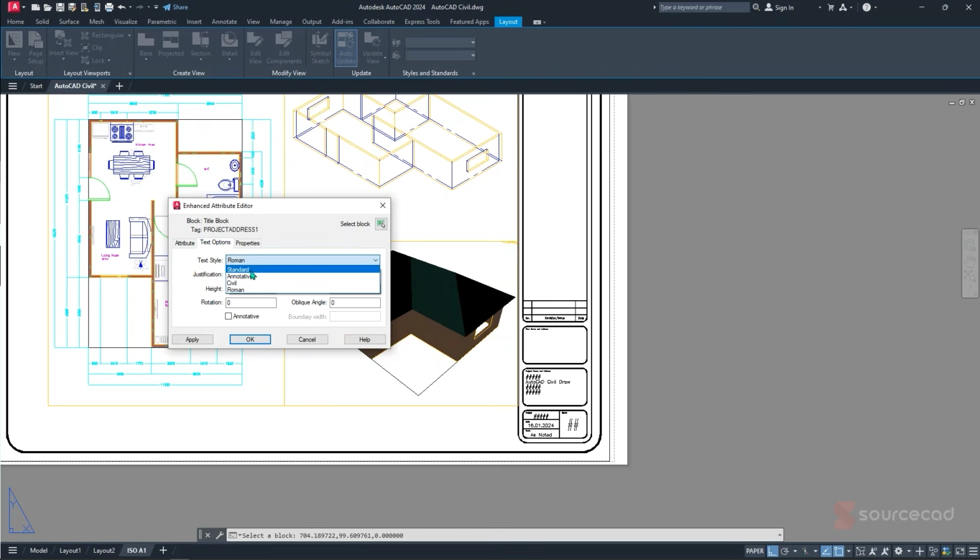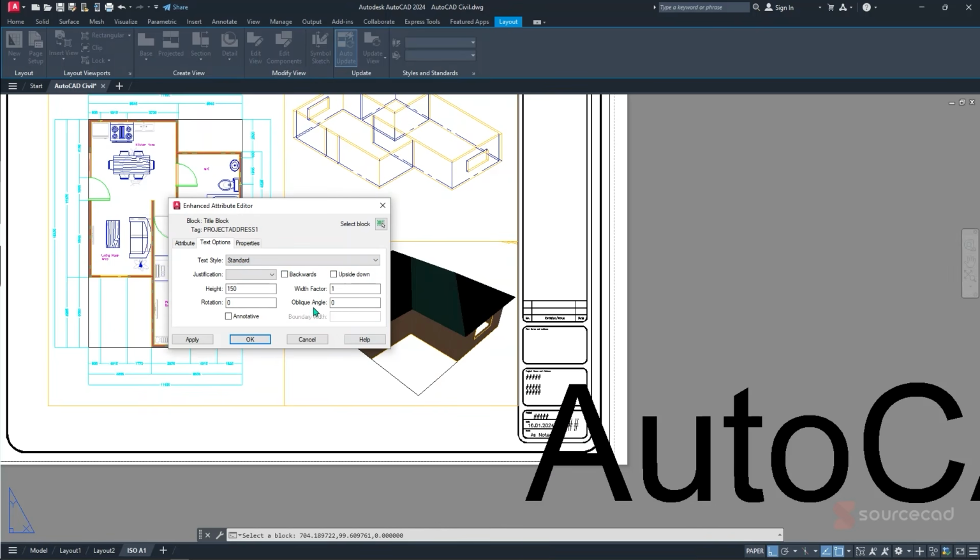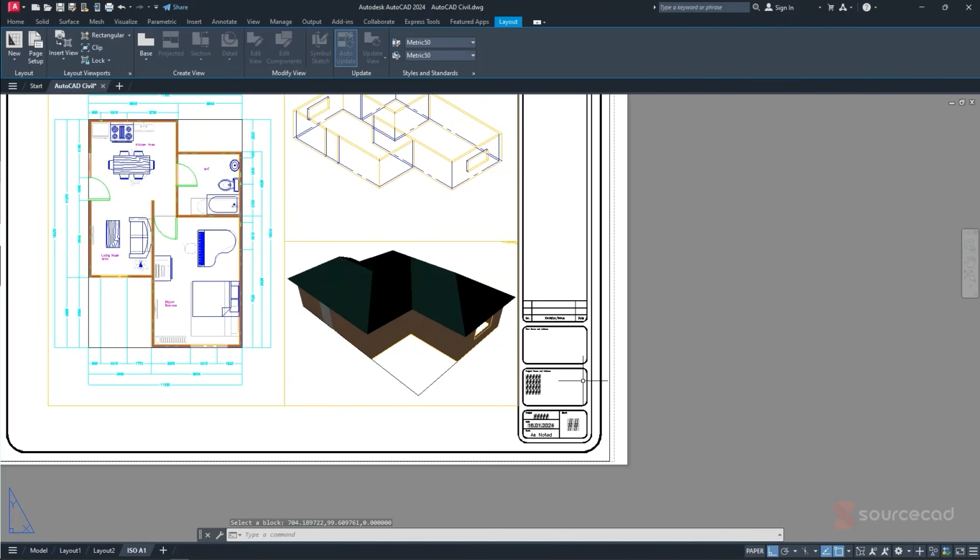If you want Romans, or the civil one that we have already defined within the drawing, in this context it will be really big, and you can clearly see here. So you can just use the ones that we already have saved within this area. Or in the event that it's too big, you can simply edit it, or just click on cancel and it will not be saved. So that's the way we simply do it.